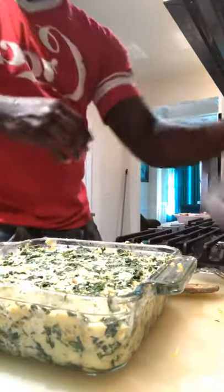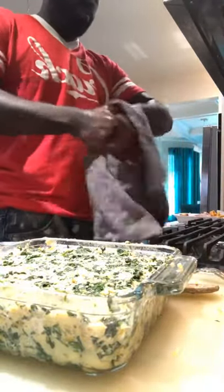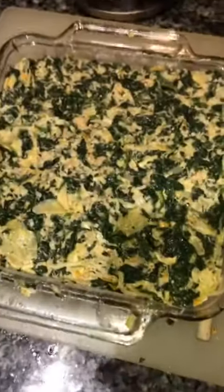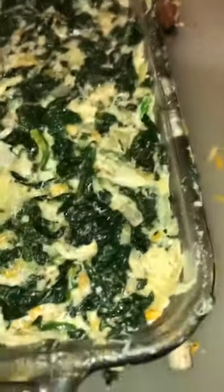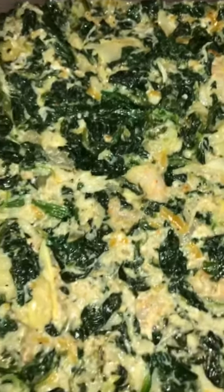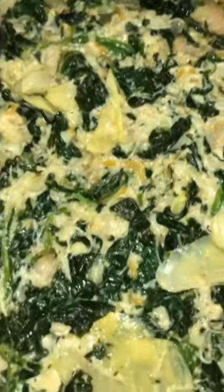And the rest is history. All right. There you go. Nice and mixed up. Every millimeter, centimeter is crab, shrimp, artichoke, spinach, cheese. So you know, I ain't playing with you now.